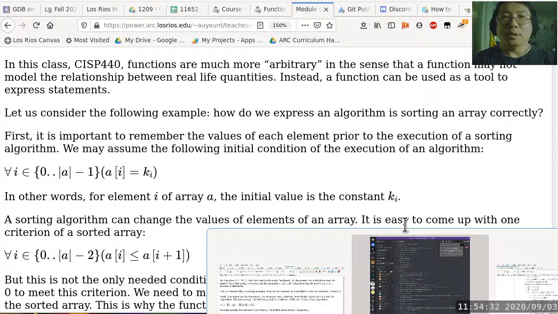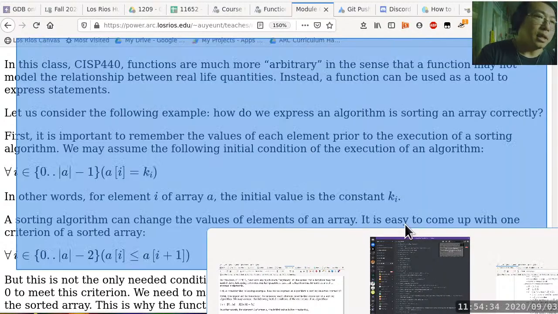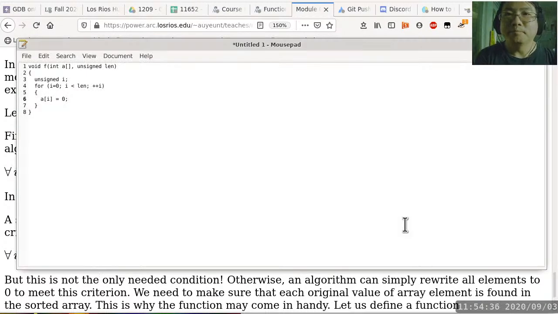So if I switch back to my text editor here, this time I'm not writing an algorithm, I'm just giving you an example. If the input array is 0, 1, 0, 0, and I'm supposed to sort the array in non-decreasing order, it's supposed to be 0, 0, 0, 1.